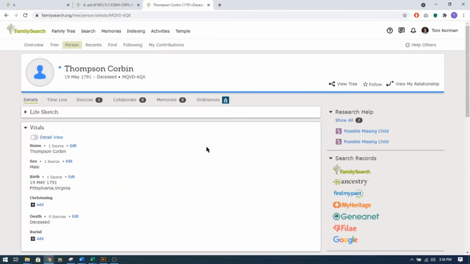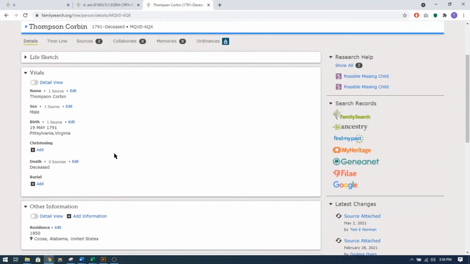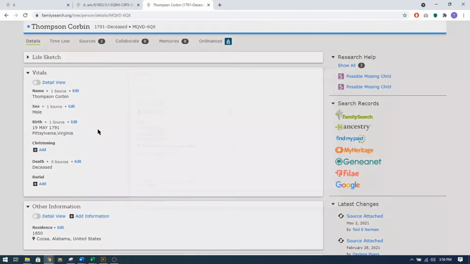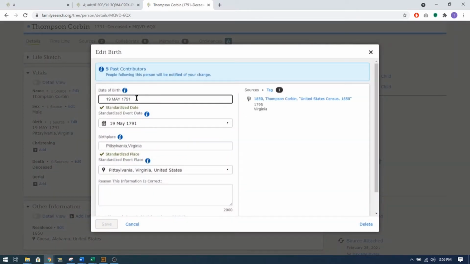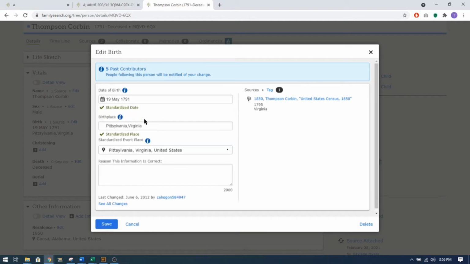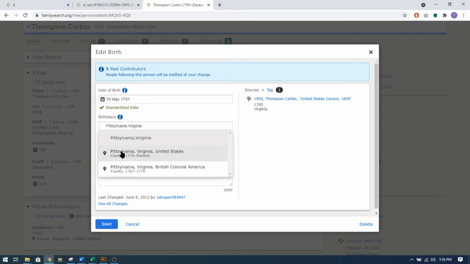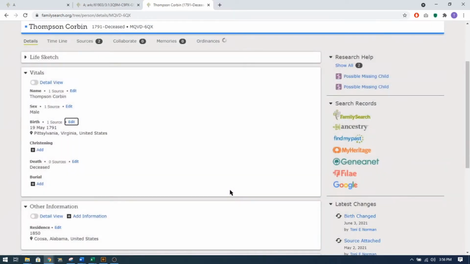It's not always that easy to find. And I want to show you a few things that we can do. One is we need to standardize this. So I just click on there and hit the space bar, and it comes up with the standardized format, and I click that and it standardizes it. And here's Pennsylvania. I'm going to standardize that and then click save. There's no death date for him.